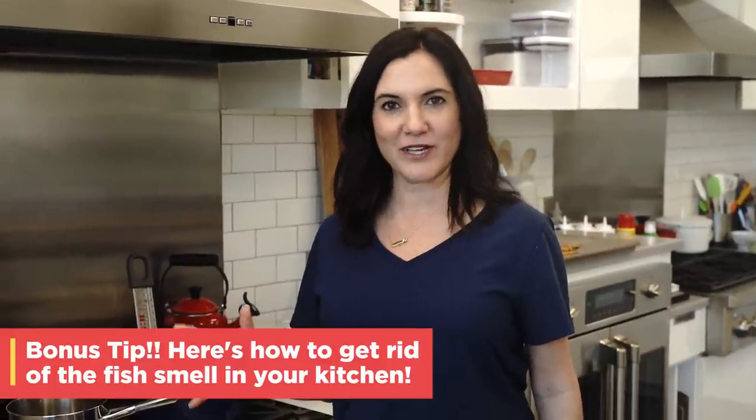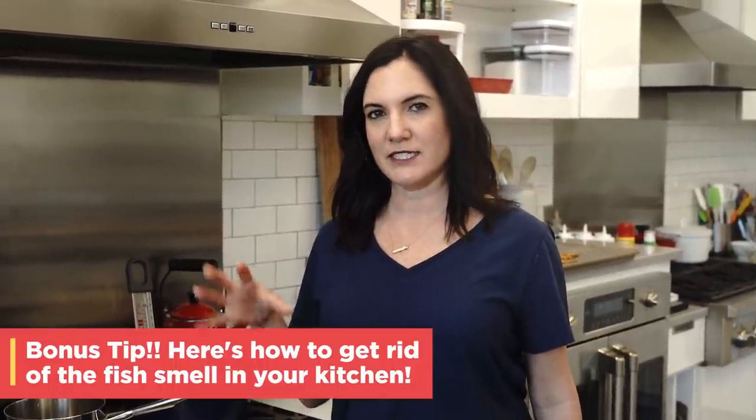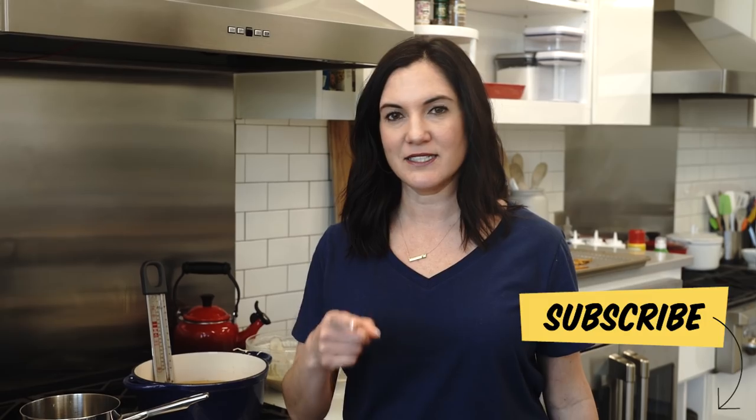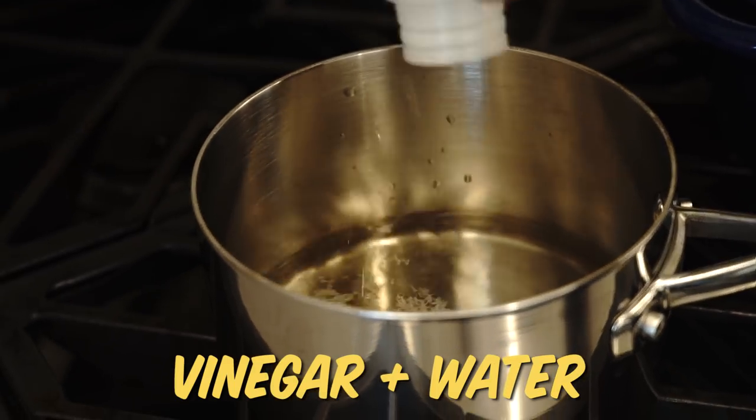As promised, how are we gonna get rid of that fish smell? Remember when people would come over during the holidays and you fill a little pot with some cinnamon sticks, maybe some cloves, orange peel? You could do that. Or you could simply heat up some water with some vinegar, a good amount of vinegar. Somehow it just cancels out that fishy smell. Your house isn't smelling like vinegar. It's just curing the area. Got all the solutions.